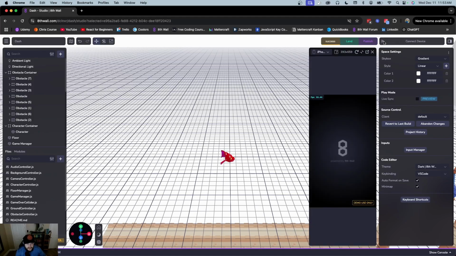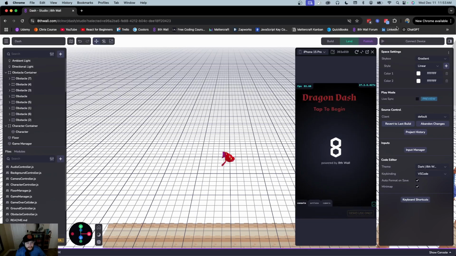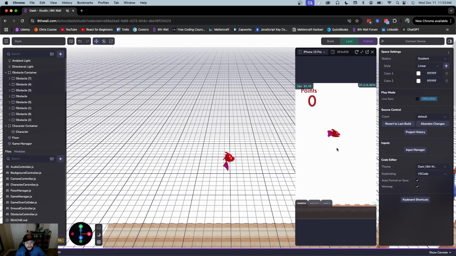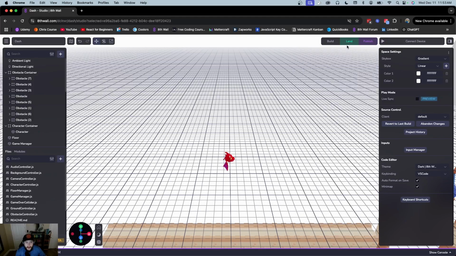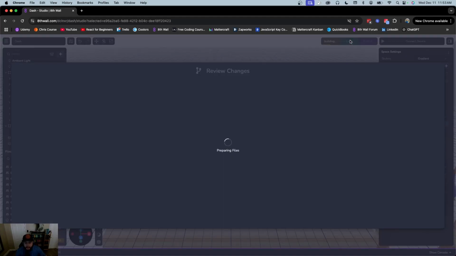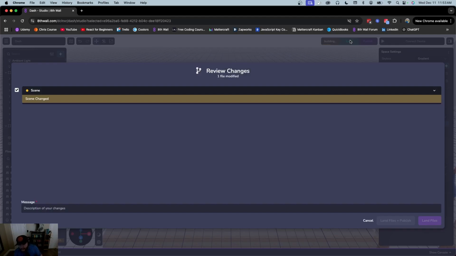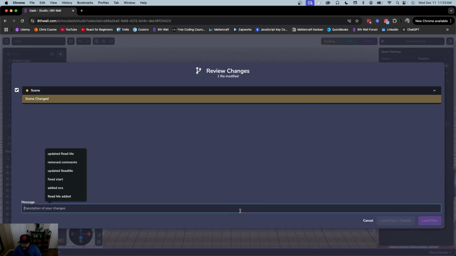That's how we make changes so that they're reflected inside of this simulator right here. So now we just have a white background. That's because we got rid of our background and we saved it and built the new version without a background here. Now, if we wanted that to be the permanent version, we can land it. So building is like a temporary change. Landing it is when we push those changes and it becomes the long-term version of it. Builds are for testing. Lands are for making changes that will stay persistent.